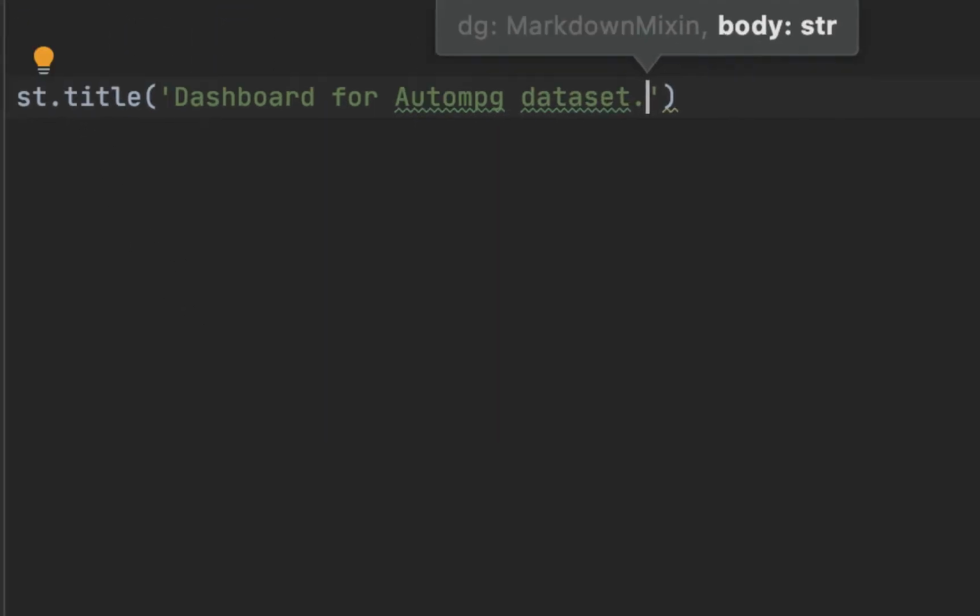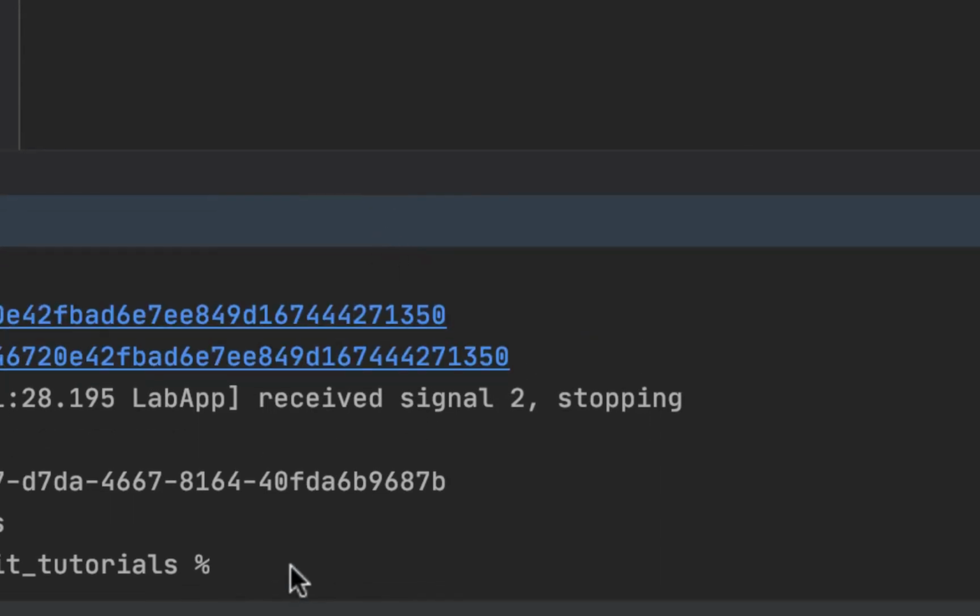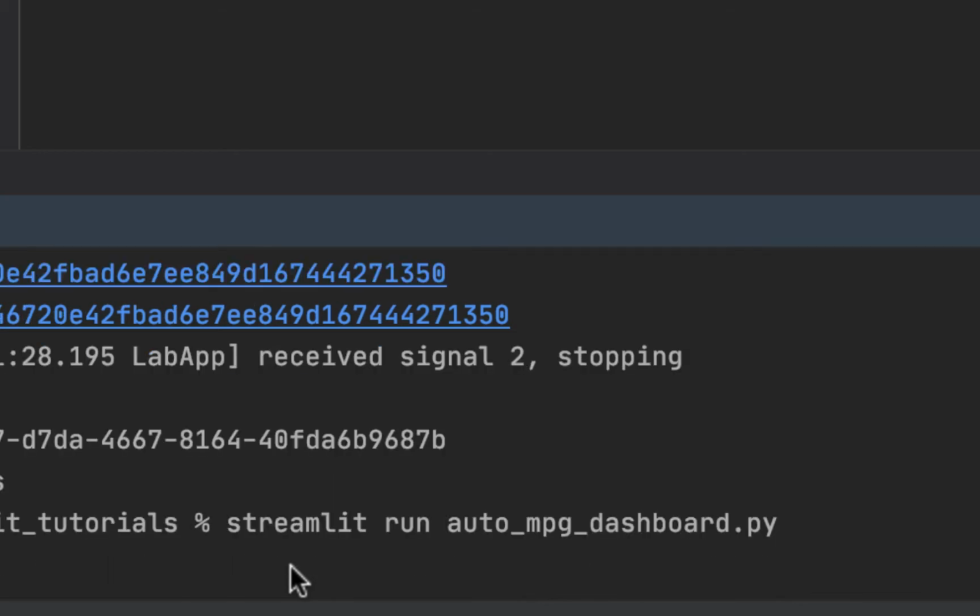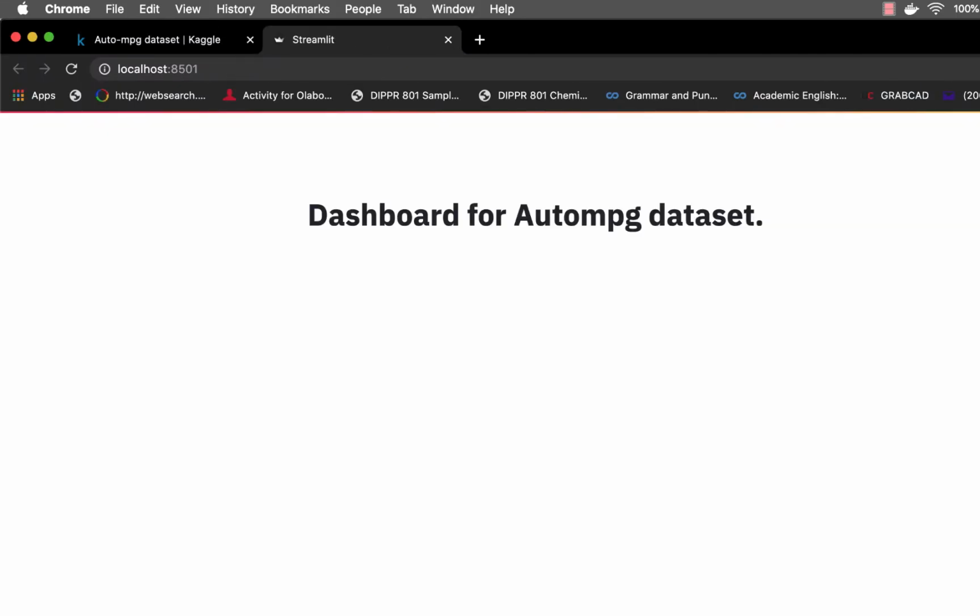We save this, then come to the terminal and do streamlit run auto_mpg_dashboard.py. And that's it. You have this beautiful interface right out of the box. That's why the Streamlit developers claim it's the easiest way to build data apps.